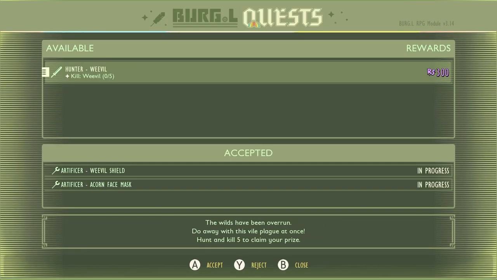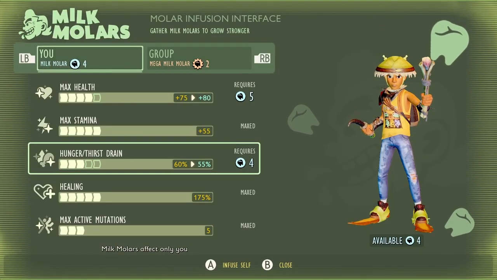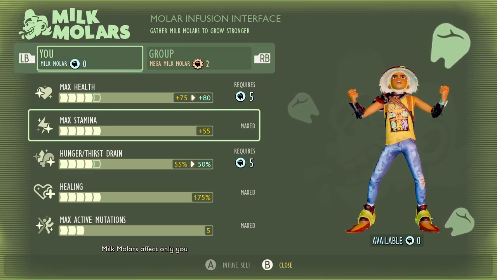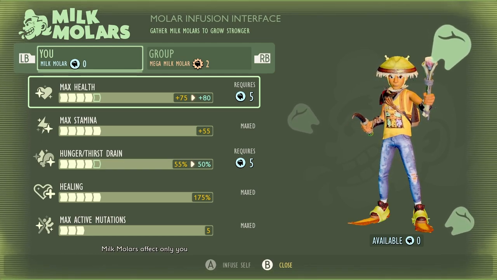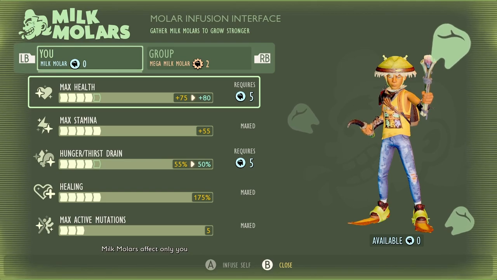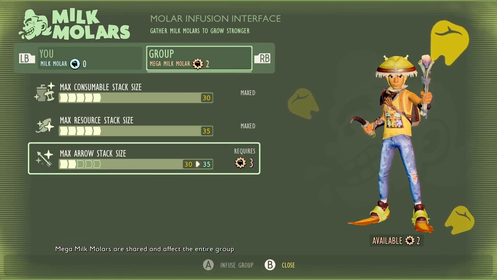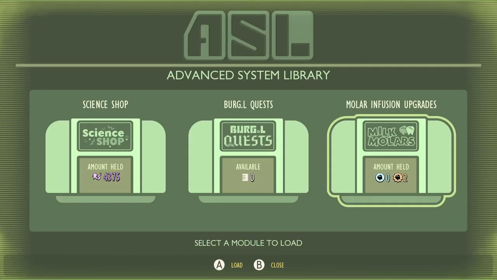Weevil shield, acorn face mask, and killing weevils. Alright, it's not so bad. Yeah. So there we go. We only have 10 regular molars left. There's 2 extra in the world, I believe it is. So that means 12 total. For this guy, we got 3, 4, and 5, which adds up to 12. We've got 2, so we only have 10 left there.